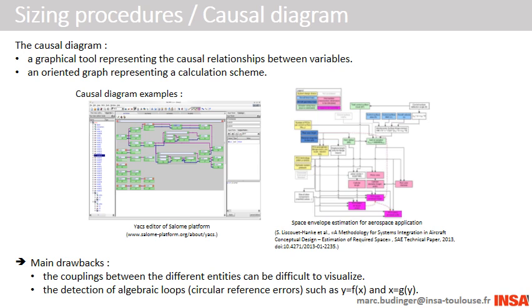Causal diagrams represent the sequencing logic of calculus and computations thanks to graphic blocks. A calculus block receives physical quantities as an input and delivers the same kind of output, now able to be used by other calculus blocks. The linkage between different elements is not always easy to discern, notably under the aspect of algebraic loops. An algebraic loop, also called a circular reference in spreadsheets, corresponds to a block that requires input variables depending on the output variables. We often meet this case during the sizing phase when the choice of a component depends on its own characteristics.